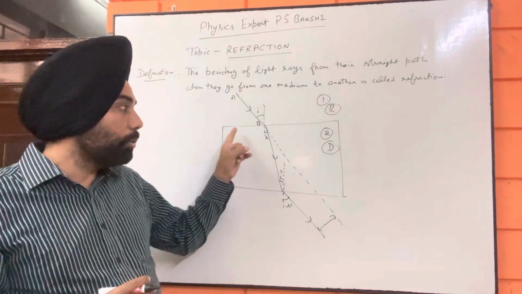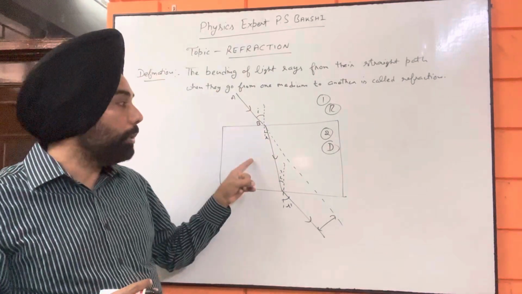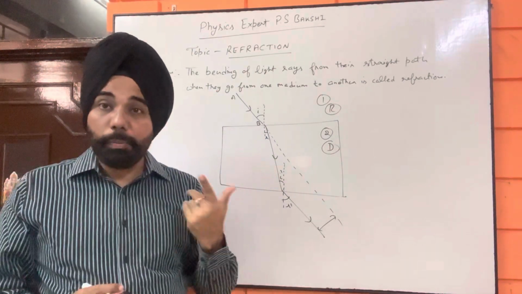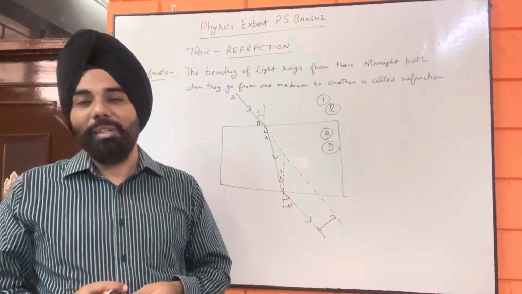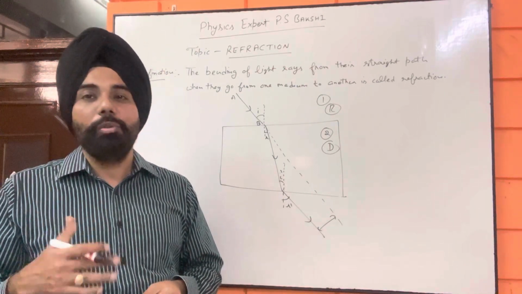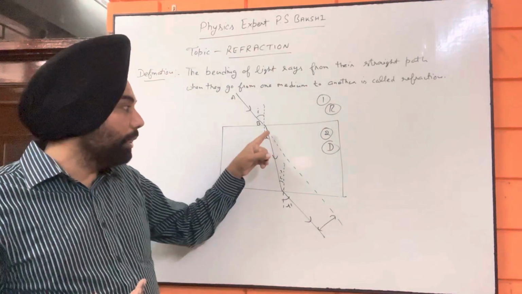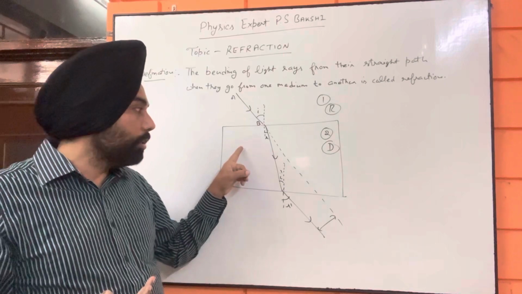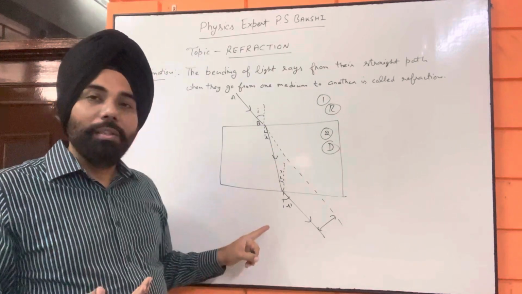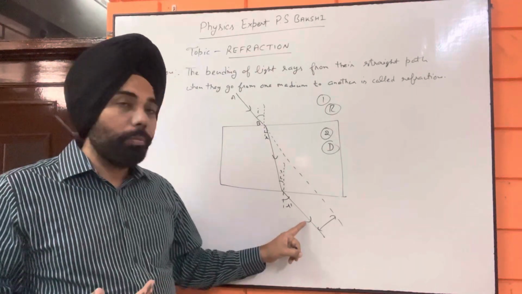So obviously here is going to be high traffic. When a ray of light comes from a rarer medium into a denser medium, it is going to lose its speed. And whenever a ray of light increases or decreases its speed, it is always going to deviate. So when it comes from rare to denser, it bends toward the normal, and when it goes from denser to rare, it is always going to increase its speed, so it is going to bend away from the normal.